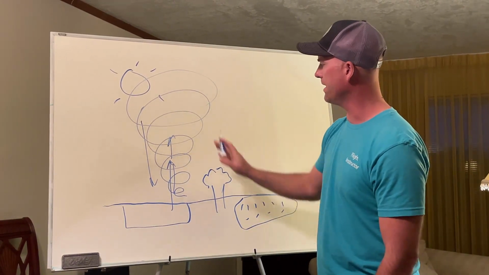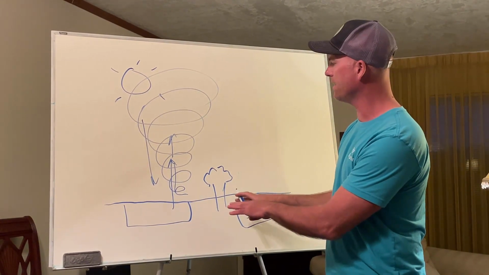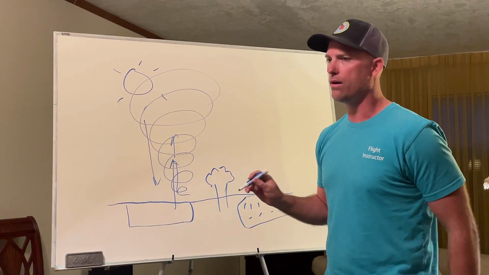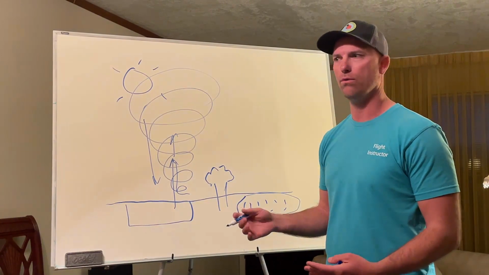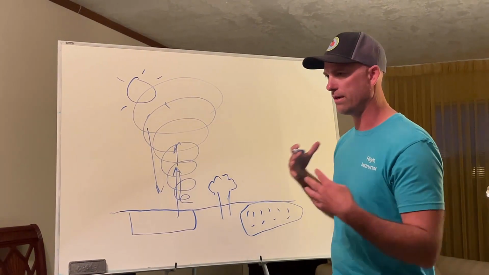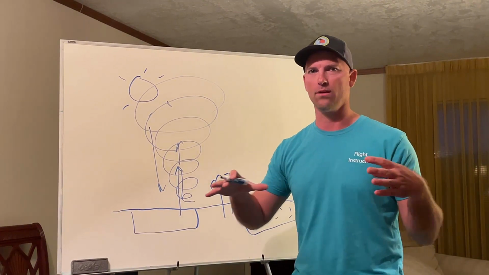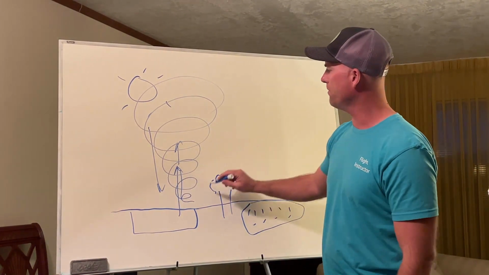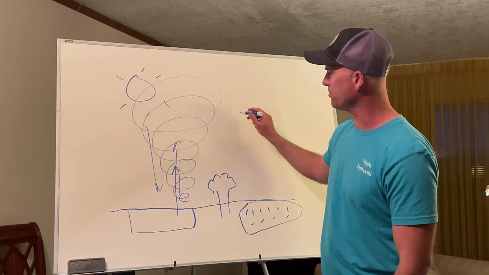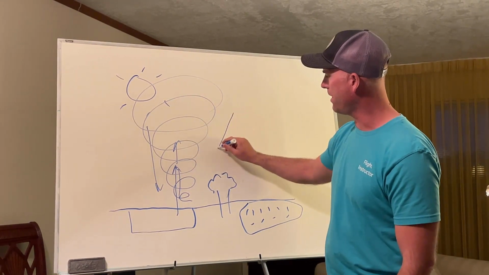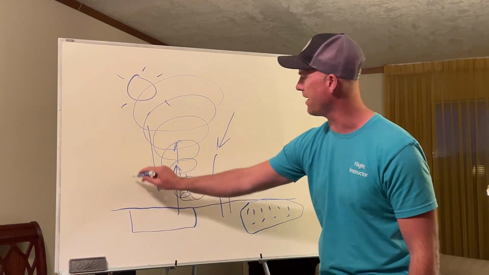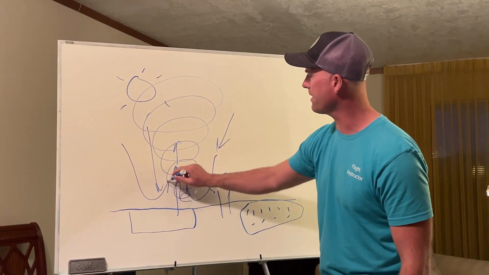And so anytime you have that uneven heating of the Earth's surface, you have that rising air. This also generates wind. Anytime you have that uneven heating of the Earth, that will generate that wind or cause air masses to start moving. And so what happens is the air around this thermal is feeding it. It's getting sucked up into that. So you've got that air going like that.